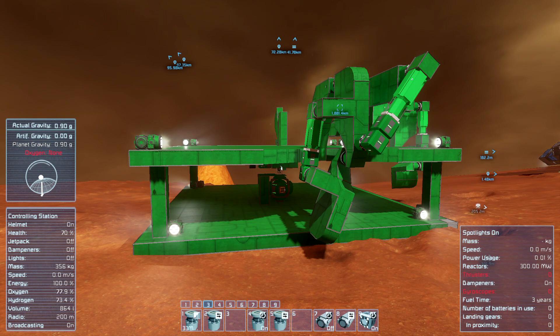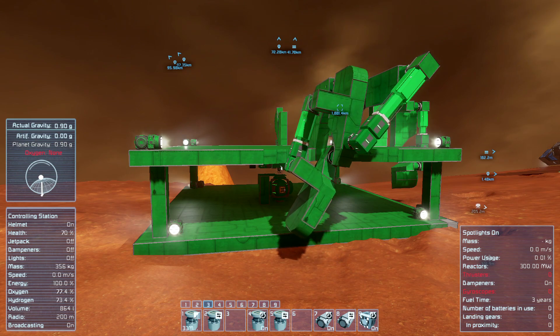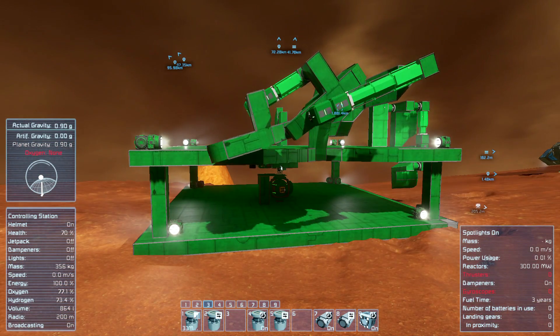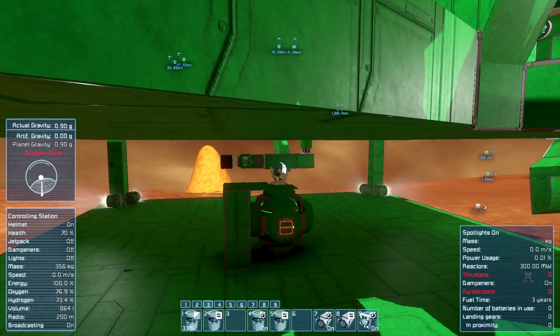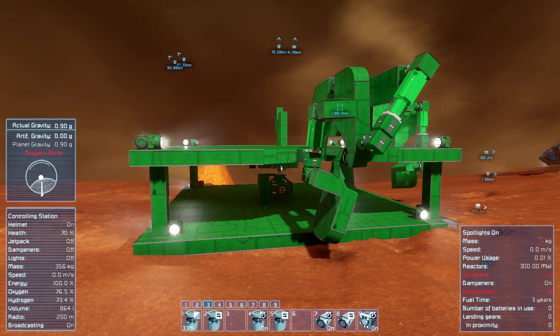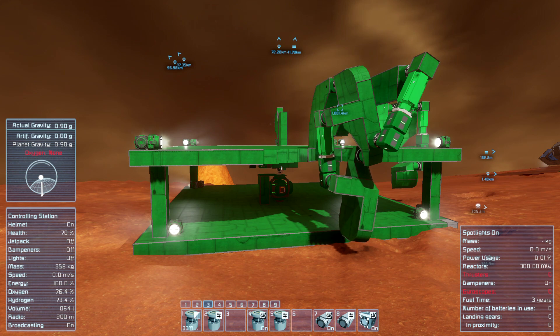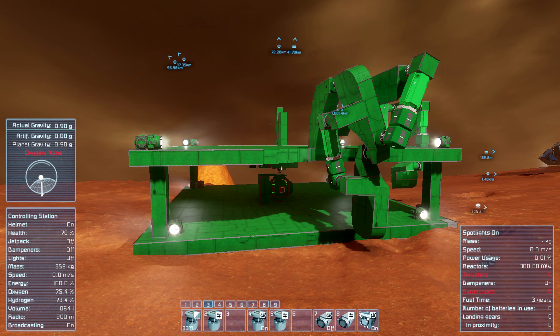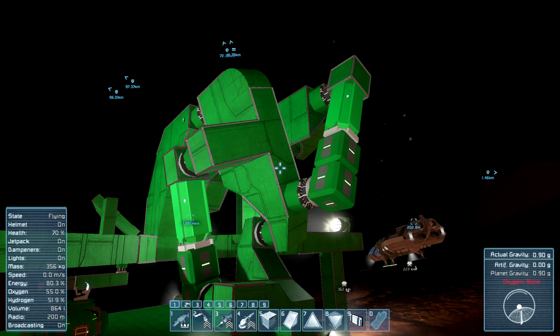If we're successful in getting it that far, we would also look at adding an ankle to this whole leg setup so that we can make our way across rougher terrain and still avoid things bending, torquing, and snapping. It wouldn't be a complicated thing to add ankles, and with what I found with friction on wheels, if we were careful we could make it so that even the feet connected to the ankle would not slide on the ground. So far, not too many things have proven doomed to failure. We are working with rotors, we are working with pistons, we assume nothing and take nothing for granted.